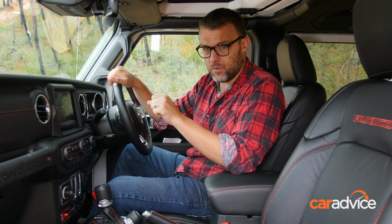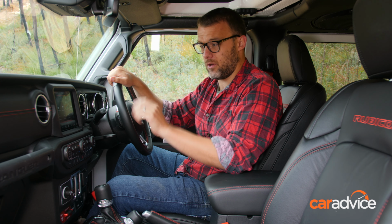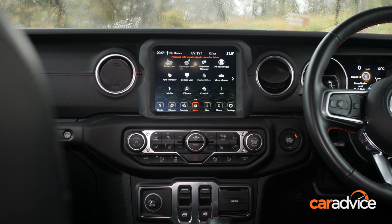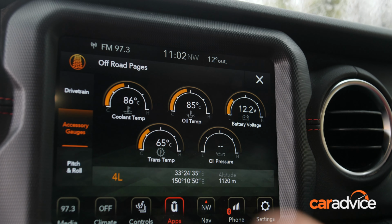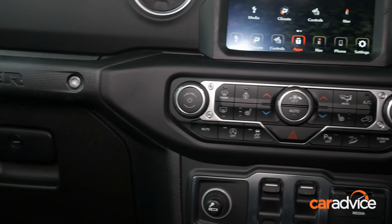The Wrangler might be an old school four-wheel drive mechanically, but it's got a lot of tech going on inside. We've got a big, crisp infotainment display here. We've got Apple CarPlay, Android Auto, navigation, digital radio. There's also this thing called off-road pages. You can go in here and there are a lot of different details around your angle, off-road stuff, transmission temperatures, all sorts of things. It's quite good.